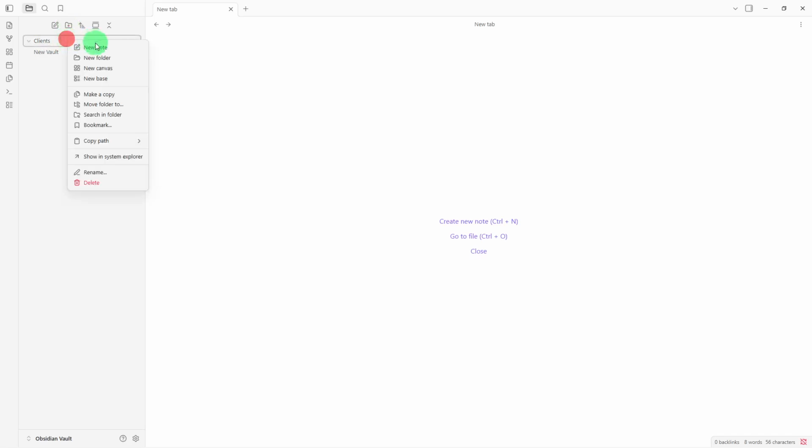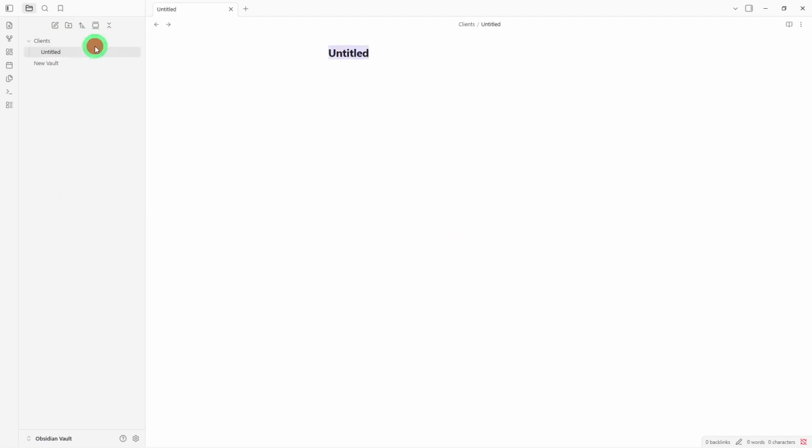Click on the Clients folder to select it, then click New Note. Name the note with your client's actual name, for example, Acme Corp or Jane Doe. This note is your master record for that client. Inside the note, add clearly defined sections: contact information, meeting notes, tasks, and follow-ups. You can type these as headings by adding 2 hash symbols before each one. These sections give your note structure, so when you open it during a call or review, everything you need is right there without scrolling around.